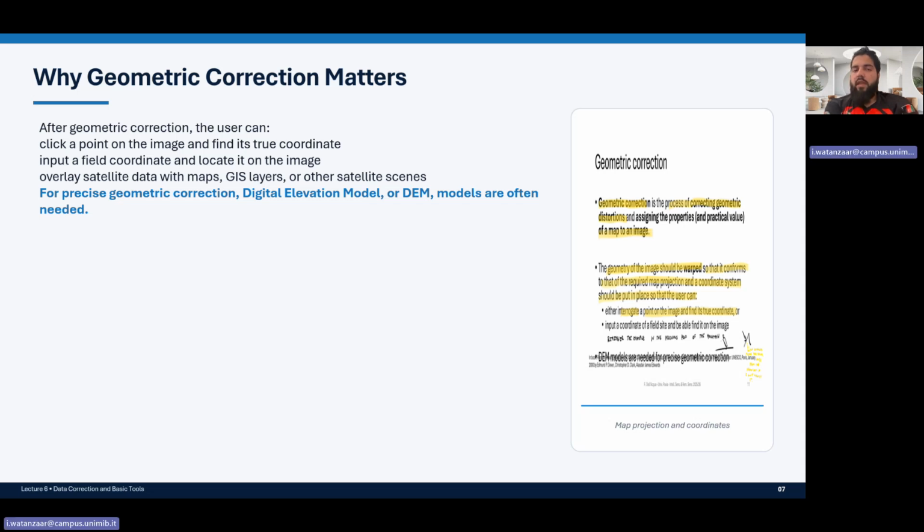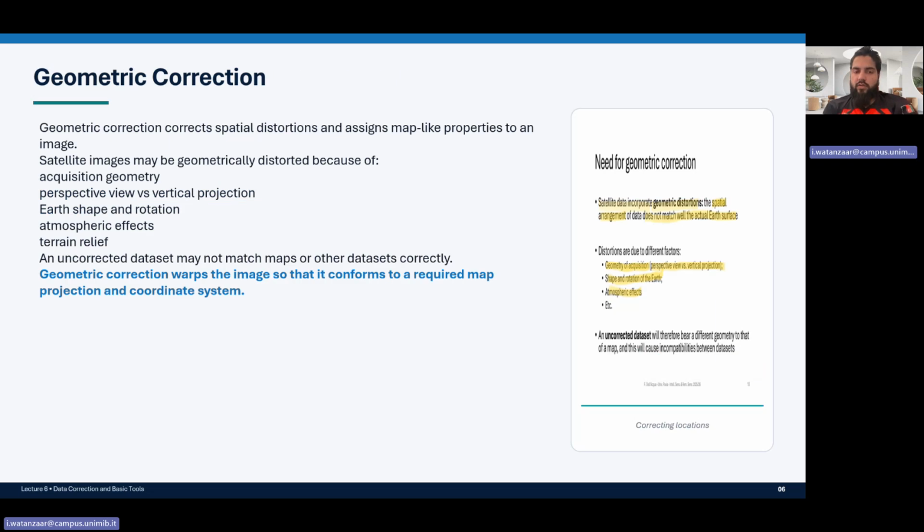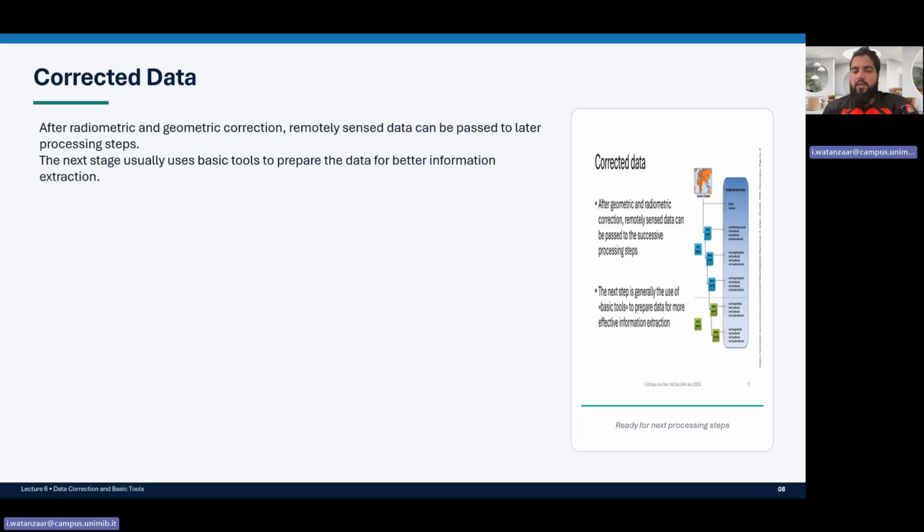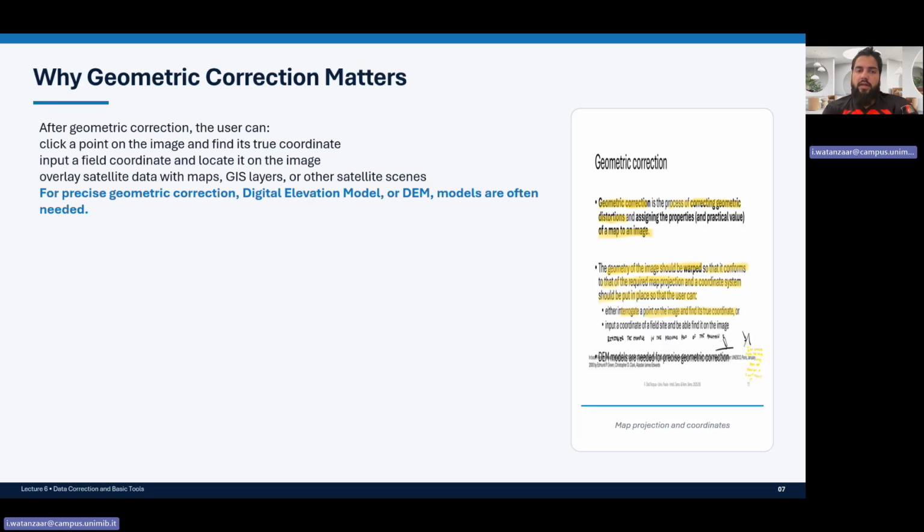As we discussed in the previous slide, geometric correction warps the image so that it conforms to the required map projection and coordinate system. Whenever we click on any point of the image, we can get coordinates, or input coordinates and locate them on the image.